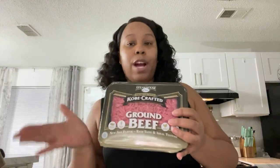I'm gonna use this bowl. Now this ground beef, y'all know I got this stuff from Publix, right? So usually when I go in the grocery store, I just get, you know, ground beef. So I said, let me try this. Have you ever tried this brand? I've never tried it. I didn't know there was a difference with the ground beef.